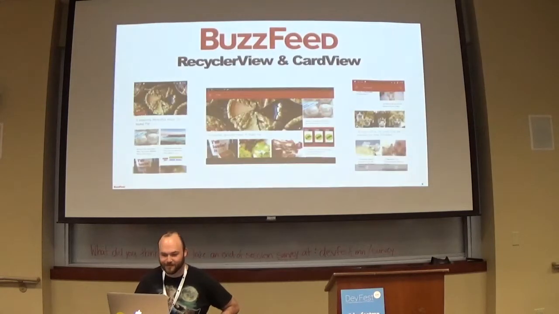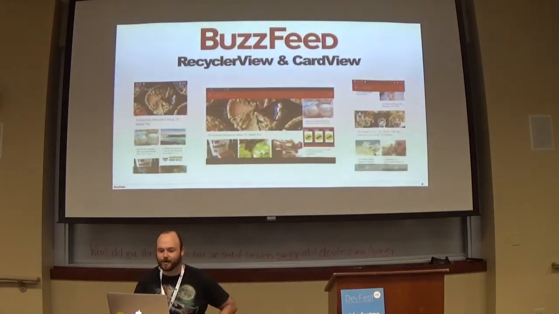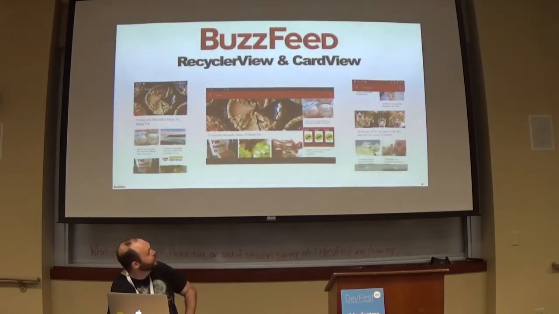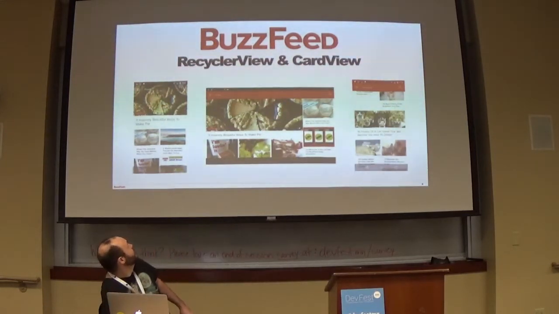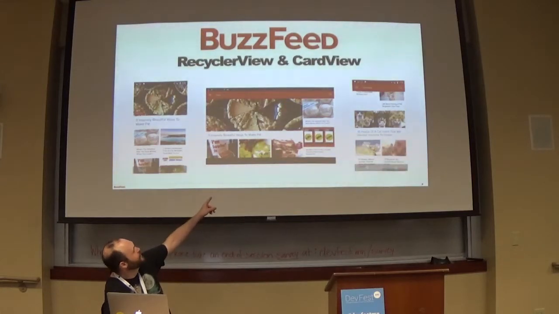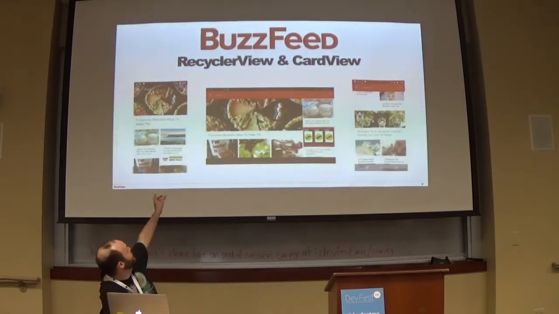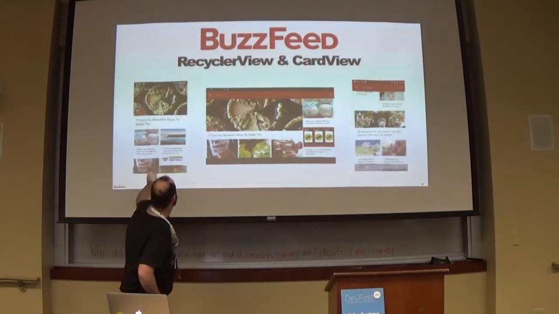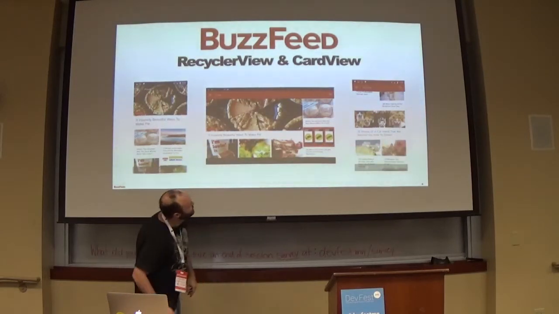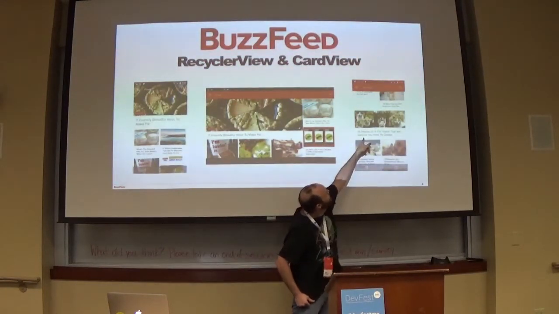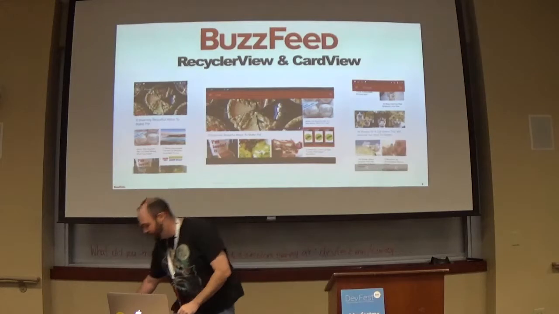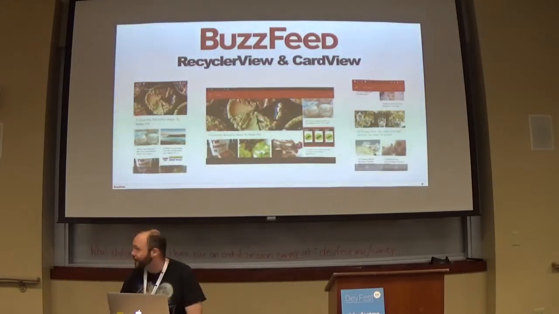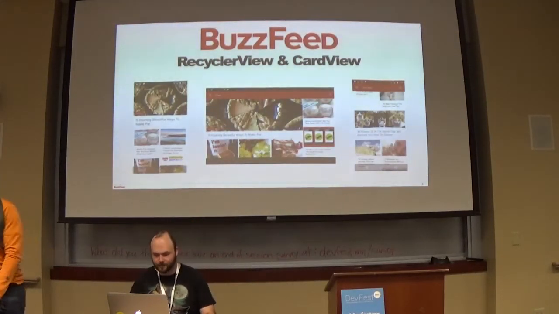So at BuzzFeed we use RecyclerView and CardView in our main app. Here's an example of it. This is our tablet view, and there are various cells in there. We have a splash up here, and then different types of cells, and here's another type of big story cell. So you can do various cards in one RecyclerView.